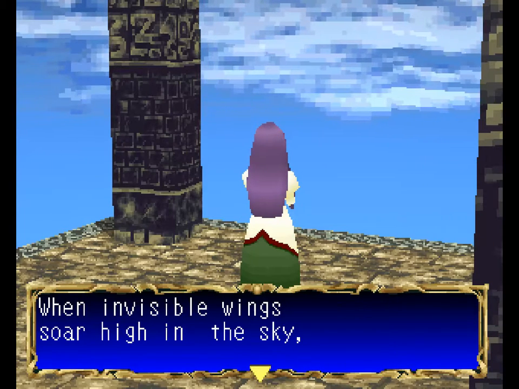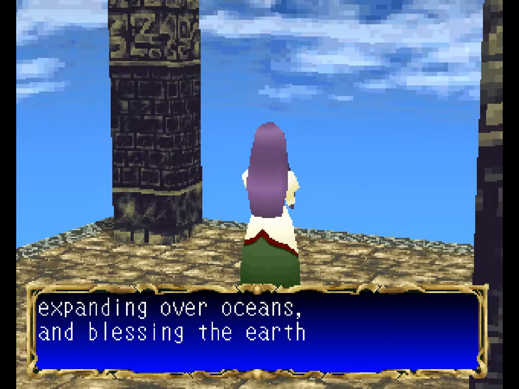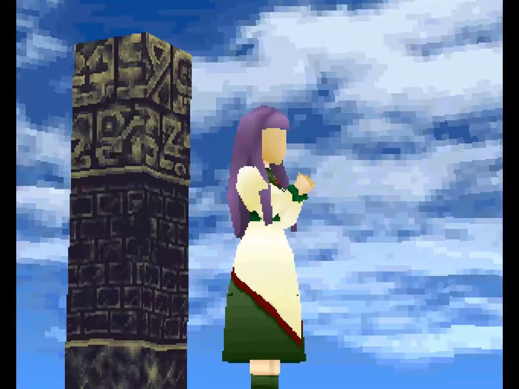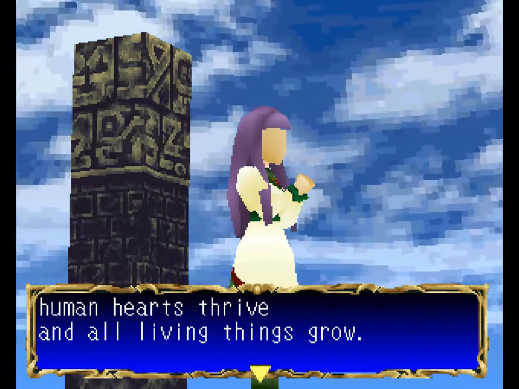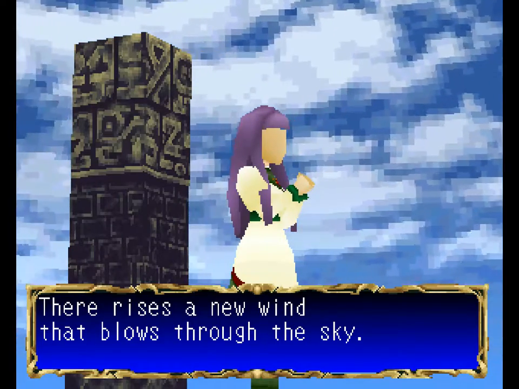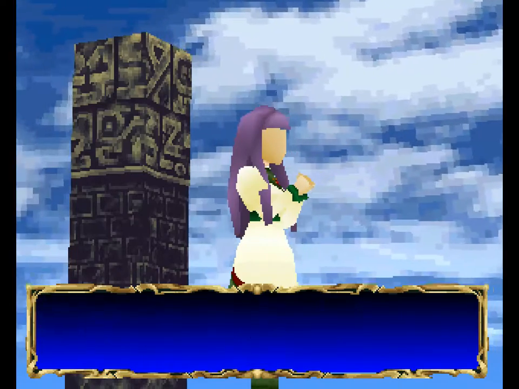When invisible wings soar high in the sky, expanding over oceans and blessing the earth, in faraway lands with harvest and grace. Human hearts thrive and all living things grow. Then rises a new wind that blows through the sky, and great heavenly spirits are brought back to life.